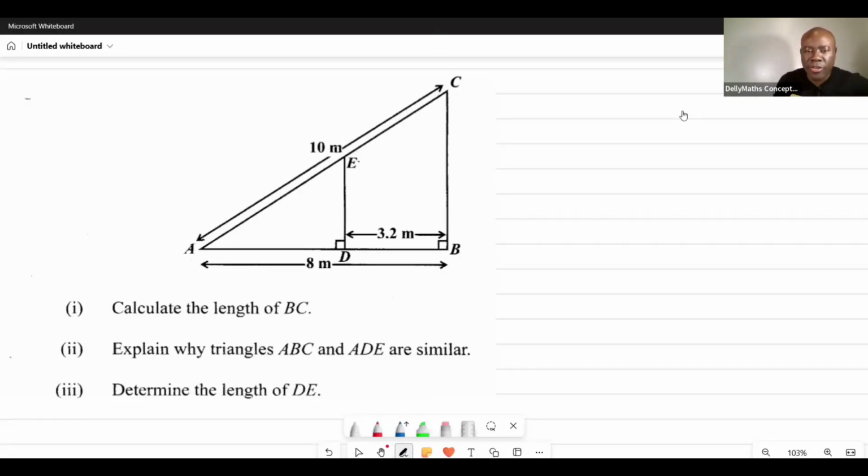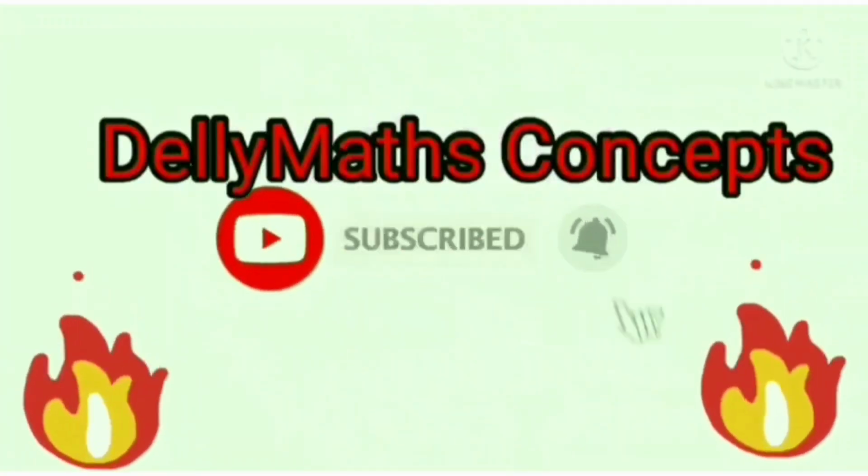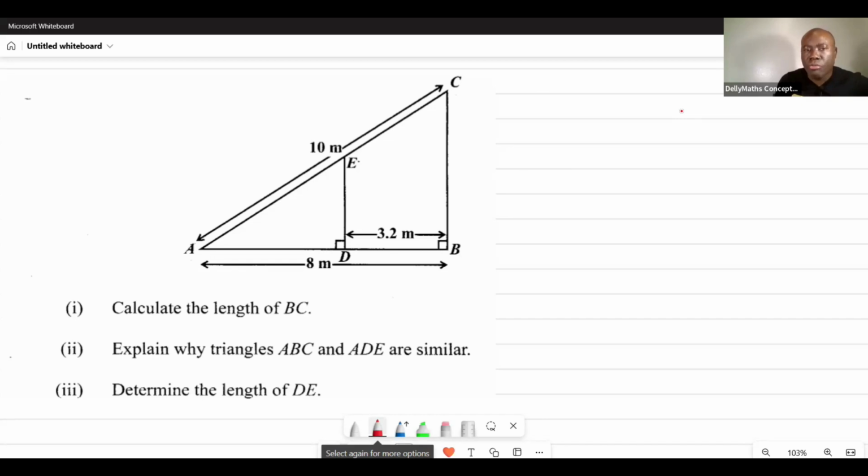We're looking at trigonometry in this video, and let us try to solve these right triangles. So let's go. We have gotten some measurements. As you could see, AC is 10. We got AB, which is 8. We also got DB, which is this distance here. With that, we were asked first to find BC. So BC is actually this side right here.